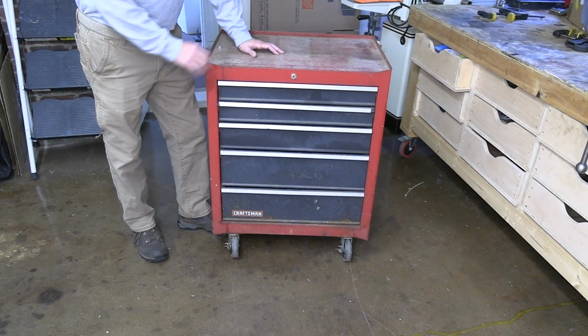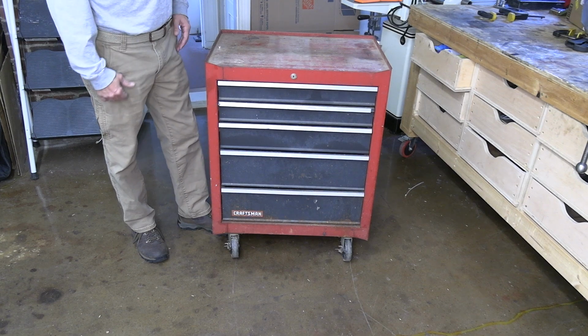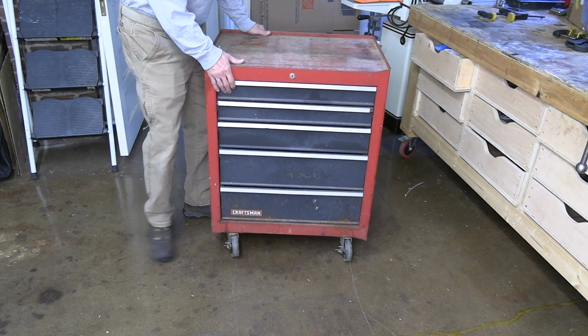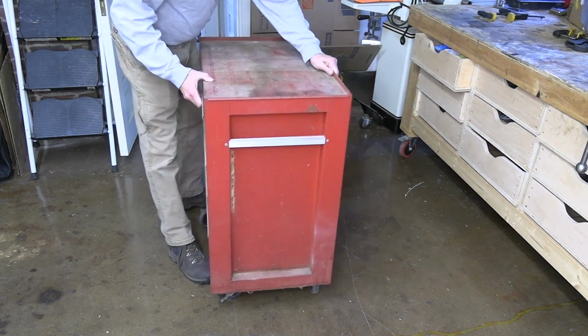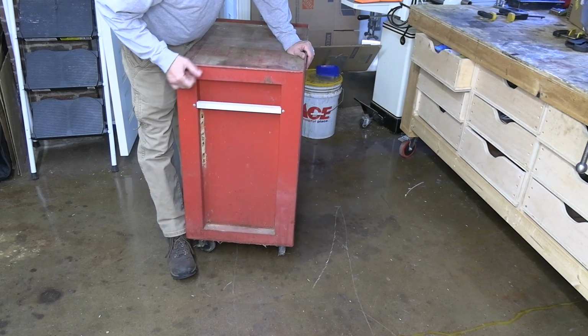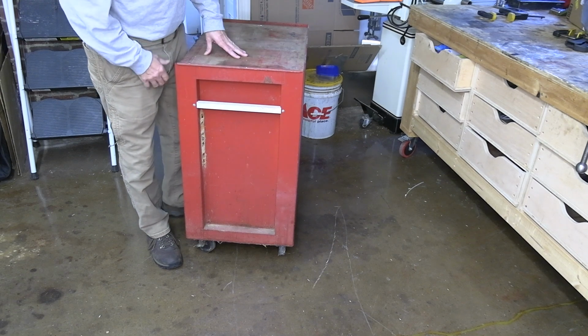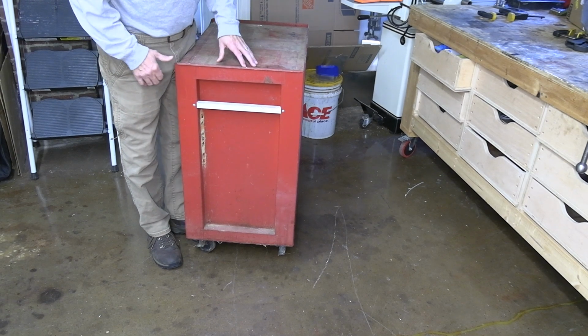I'm just going to get started by getting the drawers out and then probably turn it over, get the casters off. And also got to get these, I don't know what you call them where you're from, but we call these mud daubers. Got to get all this stuff cleaned up. Not sure what year it is. I'm guessing 80s. I haven't seen a date stamp on it yet, but we'll look for that as well.